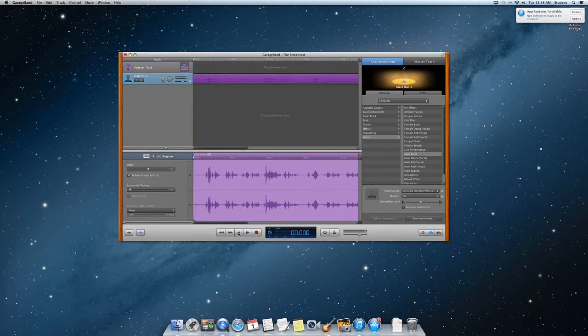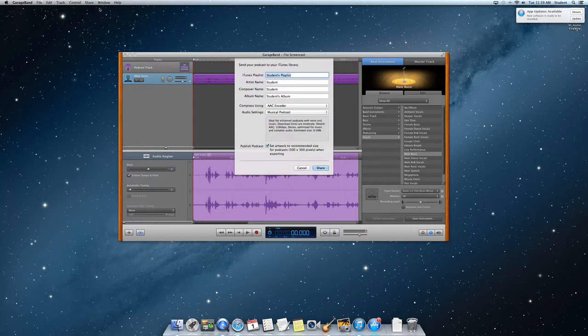You can go back to the beginning and check to see how it sounds, but it's important that you see these waveforms. The waveforms don't want to be jumping up all the way to the top and bottom. That means your volume is set too loud. All right? And once you like it, what you need to do is hit share. Okay? And then send the podcast to iTunes.